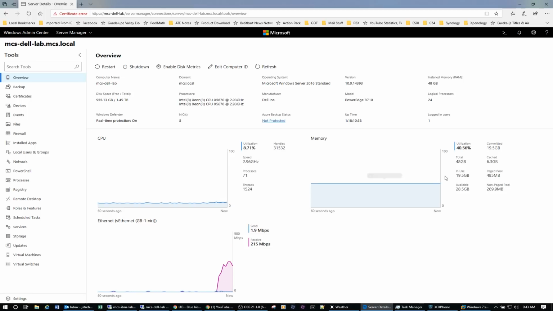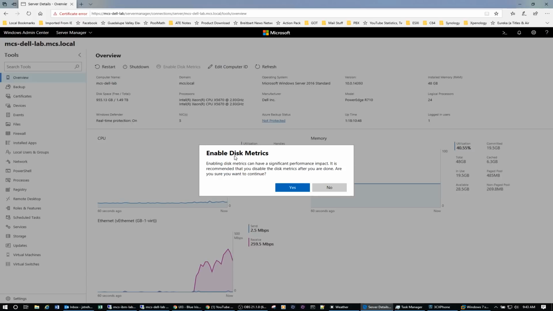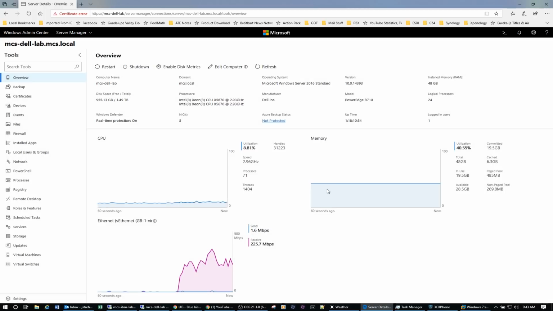Gives you an idea of how much memory is in use, CPU utilizations, and of course your Ethernet adapters down here as well. Now you can also enable what are called disk metrics, but it warns you when you do that it can have a significant performance impact, so I'm not going to enable that. I'm going to tell it no. But there is the dashboard at a glance.